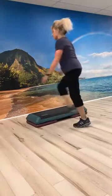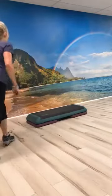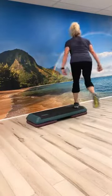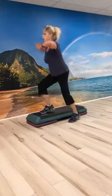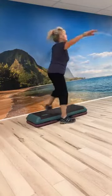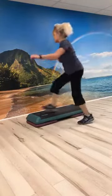Knee up, rock back. Knee up, rock back, knee up. Two more. Switch, out. Open it up, all the way around. Oh yeah. Two basic over, please.